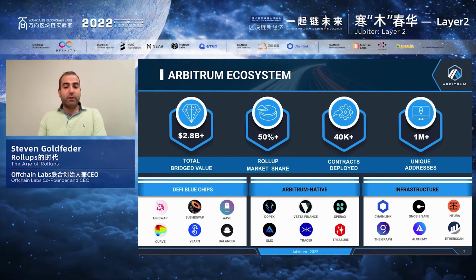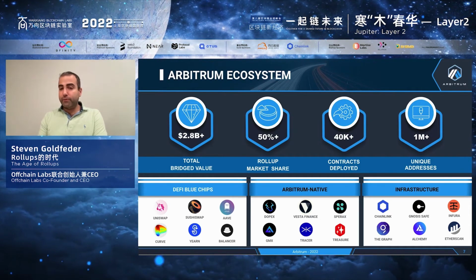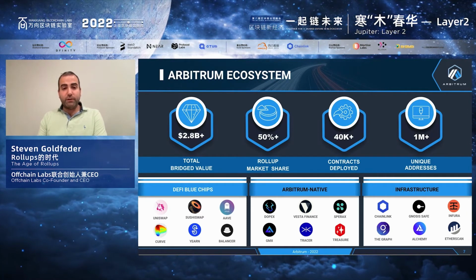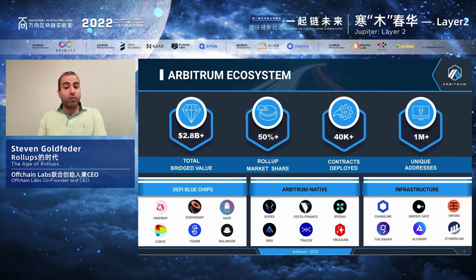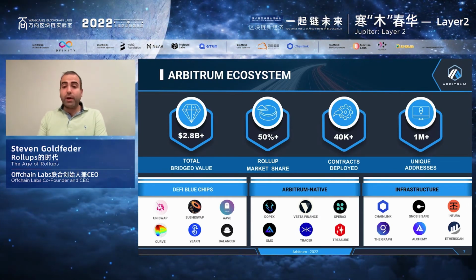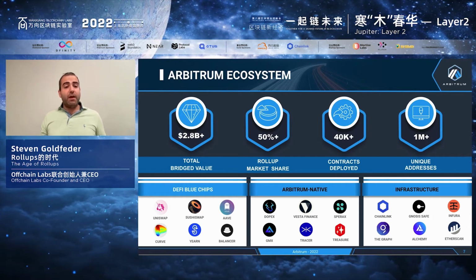And to facilitate that, we have many infrastructure providers that are building on Arbitrum, all the familiar infrastructure from Ethereum. So for example, we have Chainlink Oracles offering their price feeds and other services on Arbitrum. We have The Graph, we have Gnosis Safe, Alchemy, Infura, QuickNode. These are mostly developer tools, but also user tools like Etherscan is available on Arbitrum.